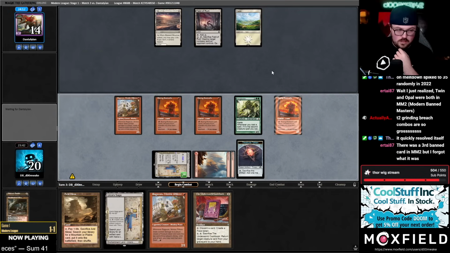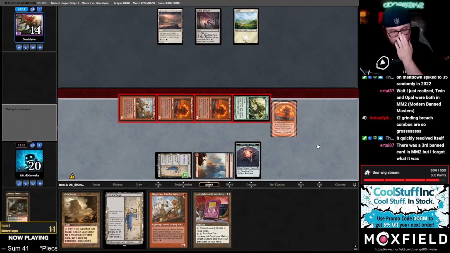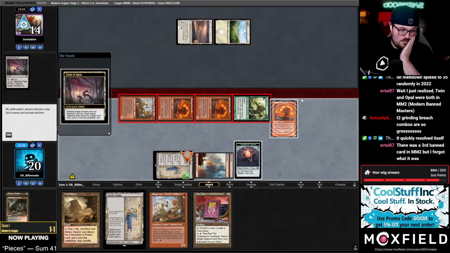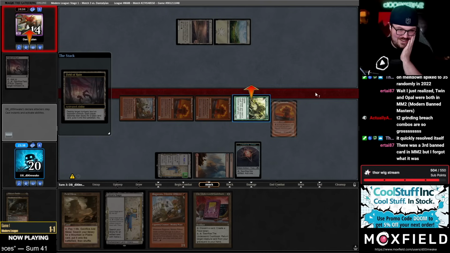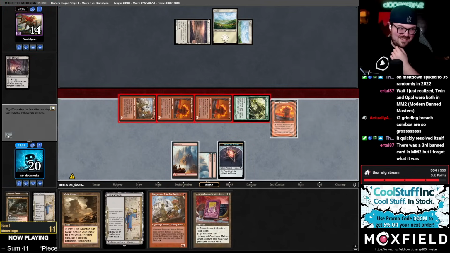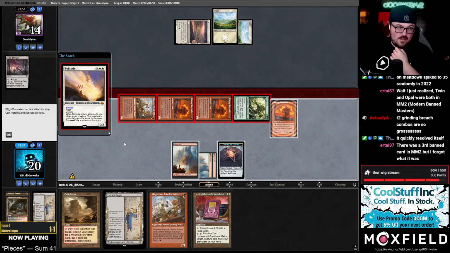I guess doing it this way lets me only pump one of the Rootwallas, but that should be fine. I'm sure they have some kind of flash creature here. I don't know what it is, but we're going to find out. Or not. Wait, now I can pump both Rootwallas. They have a kill spell? Oh, do they have Solitude Ephemerate?